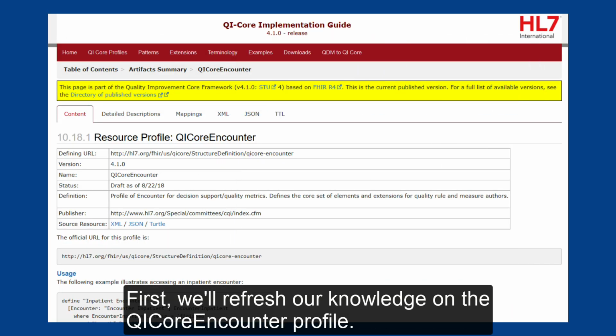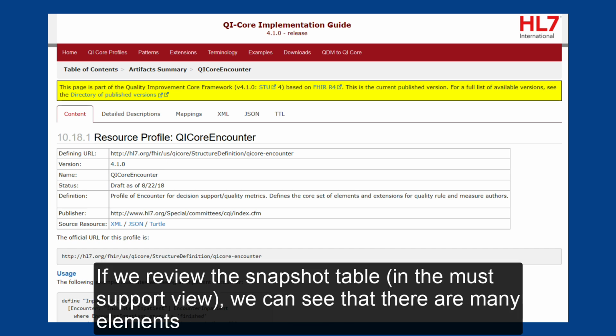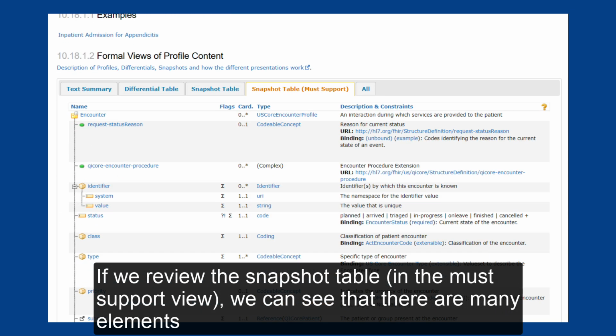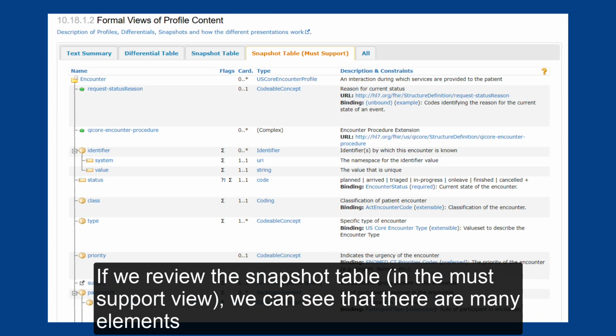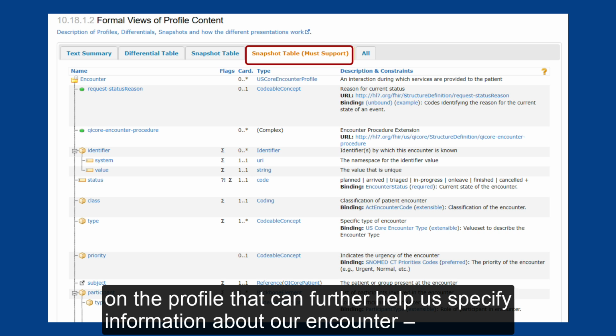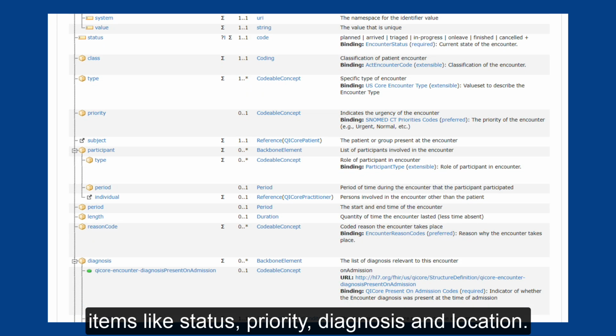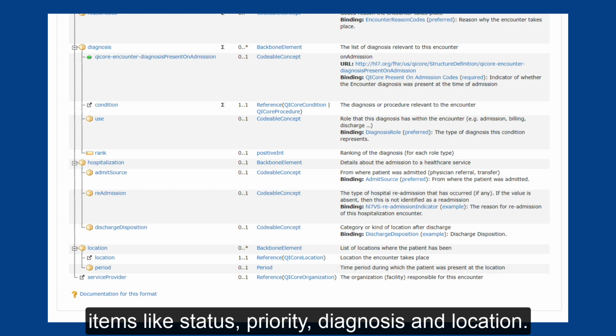First, we'll refresh our knowledge on the QI Core encounter profile. If we review the snapshot table in Must Support view, we can see there are many elements on the profile that can further help us specify information about our encounter. Items like status, priority, diagnosis, and location.